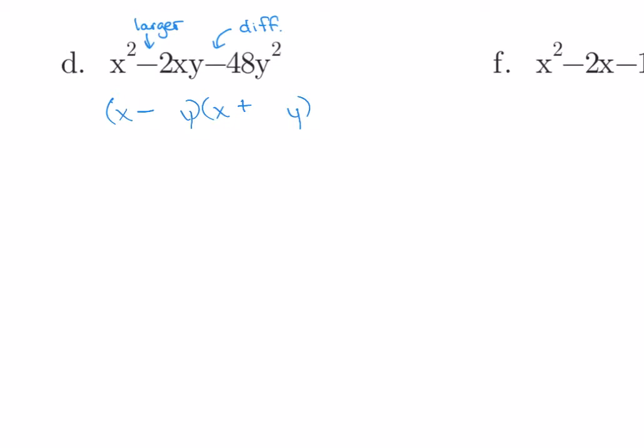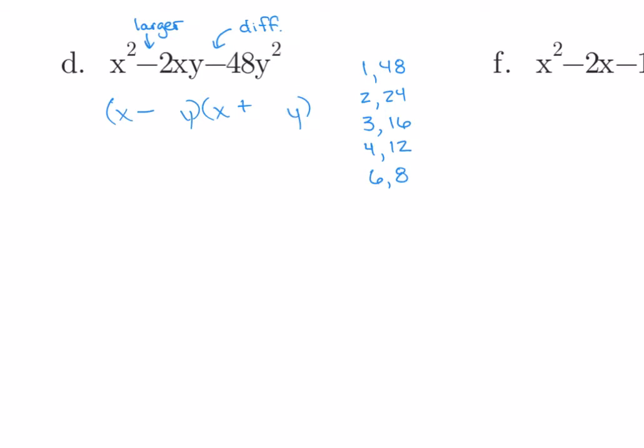All right, so now let's go ahead, think of things that multiply to 48. We have 1 and 48, 2 and 24, 3 and 16, 4 and 12, 6 and 8. Now, if you can just know them off the top of your head, that's okay, but the more stuff that you write down on paper, the better off you are.